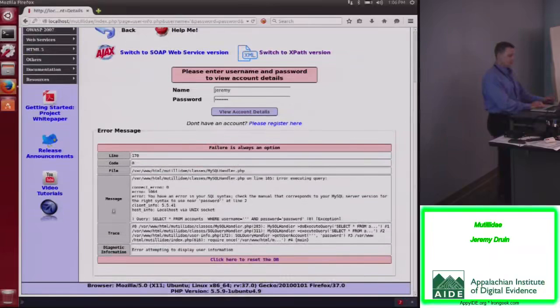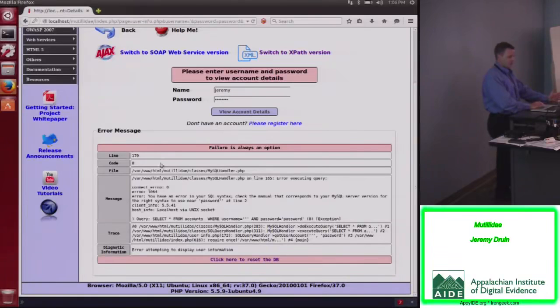Now, the errors are designed to be very verbose. In fact, there's a whole class in the project that does nothing but implement as much verbosity as is humanly possible to make what you're supposed to do next as obvious as possible. In that way, it's not very realistic, because good web applications are supposed to keep all the error information to themselves and just give you a friendly message on what action you should take next. But it's surprising how many sites actually look like this anyway. So maybe it's not as unrealistic as it should be.